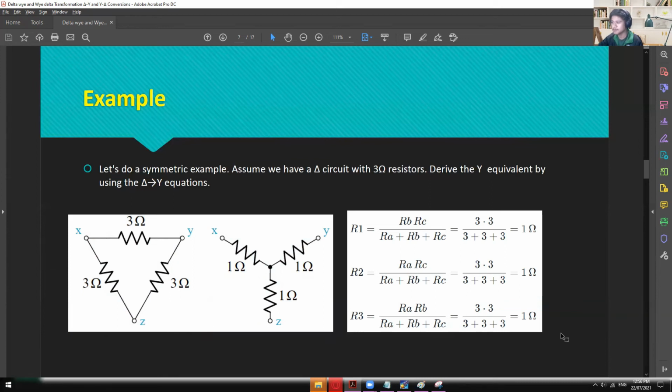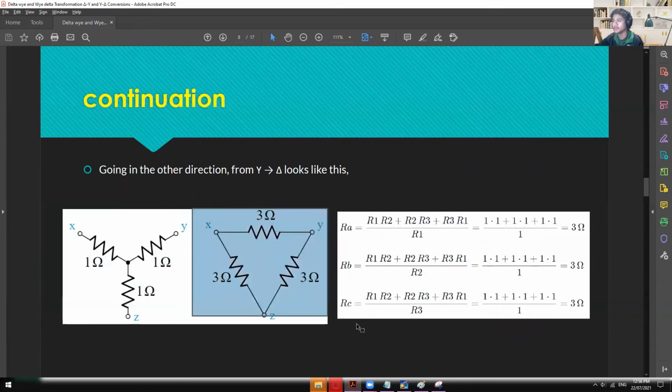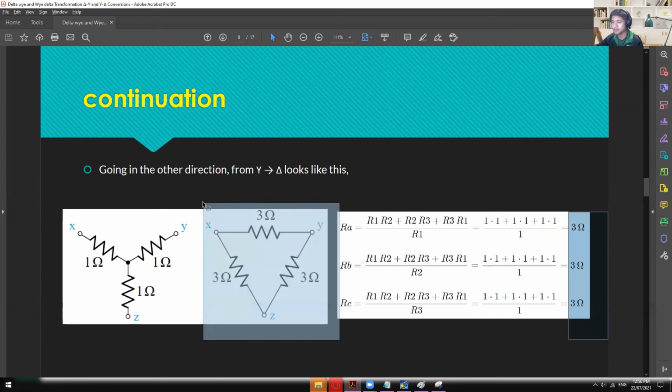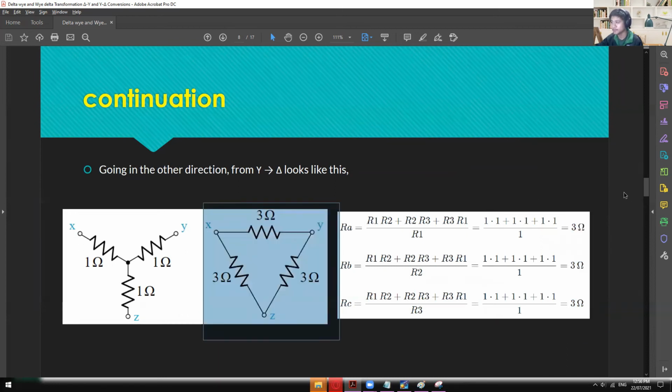So just let me know once you guys are done with this computation. Everything is 1 ohm anyway. Sir, gets naman po. Okay. So mas ma-appreciate nyo yung next example mamaya. Anyway, this is from delta to y, which gives us these values, 1 ohm. Okay. And then from y to delta, of course, with the use of the formula of y to delta. Okay. So it will give us the same result or the original results. So again, I'll give you guys a minute.